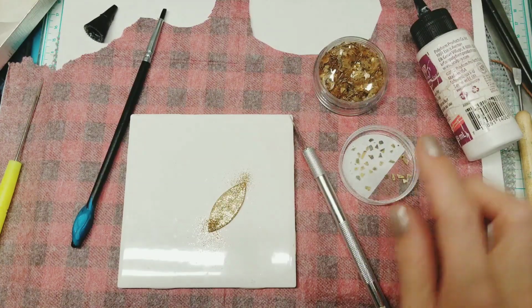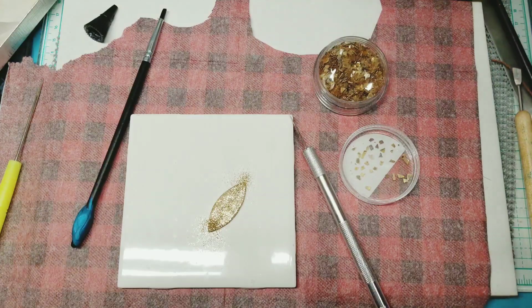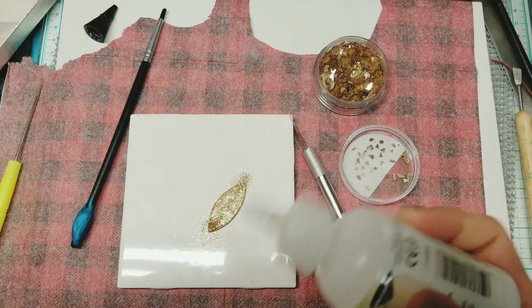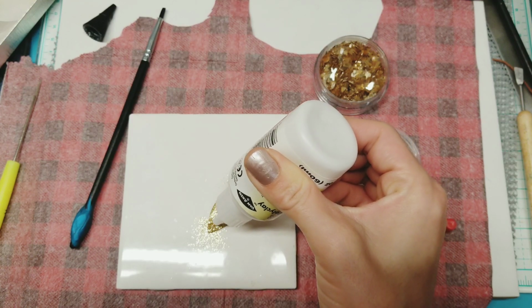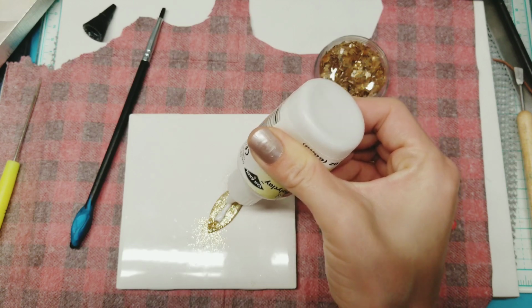Okay, and then my goal would be to put down some more, and hopefully, maybe this time I'll use Kato, because I know the Kato dries really clear. I don't want to poof any air at it. Let's put down a little Kato on top of that, just kind of more in the middle.